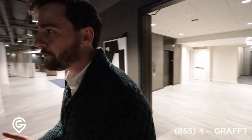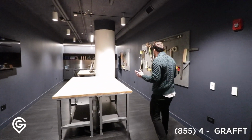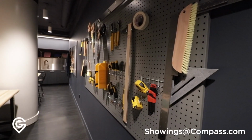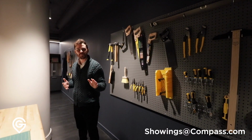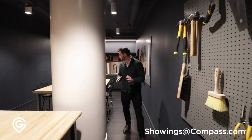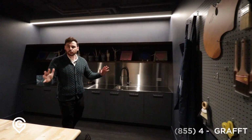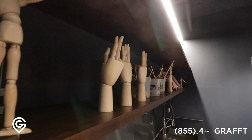But look at this. They're calling this the creator's studio, right? Or creator's space, maker's space. I'm a handy person. I like to do things with tools, but having tools in an urban environment doesn't necessarily make sense. This is a real space to be creative, to do things, to mark up these tables, to screw around, mess around. I have a friend who's an engineer, makes a boatload of money. He complains about this. He looks at these buildings, he's like, I want a space where I can work with wood, I can create things, I can do what I want to.